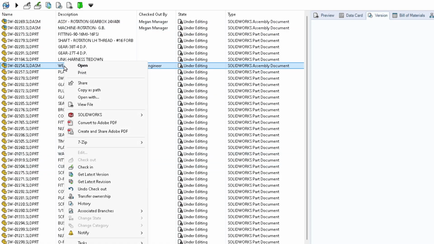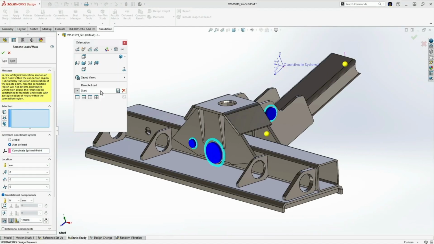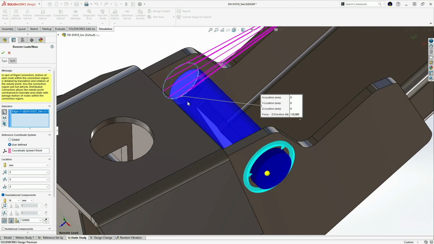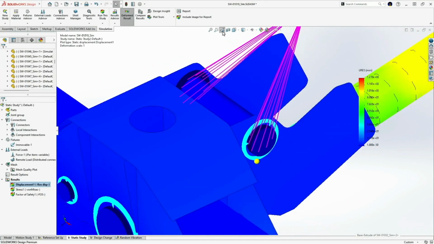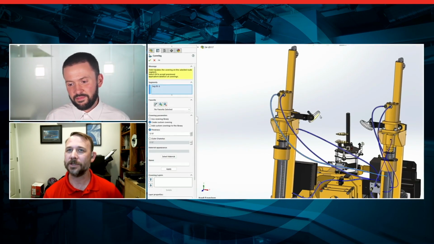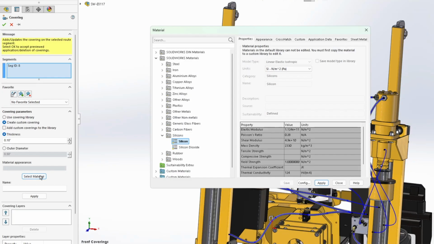Now that data can be retrieved. Now that I can actually put it right on the edge means I can get a little bit more accurate results. You know, it's a fantastic enhancement, in my opinion. When we get to our pipes and tubes, now we have the ability to have favorites.